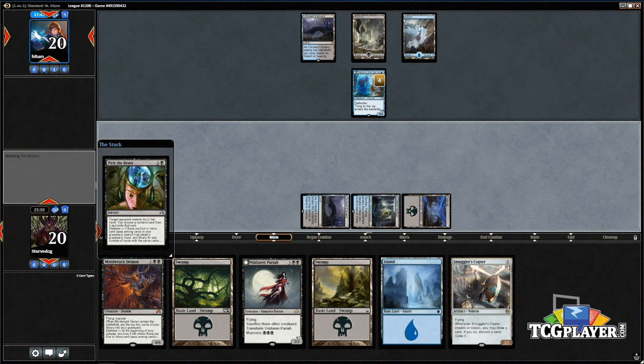Smuggler's Copter is what we wanted to draw last turn. Would have been really nice to have in play already. Pick the Brain is actually pretty good for Delirium in this deck. I believe it's my only sorcery, other than Lost Legacy and Ruinous Path, which are both other sideboard cards.